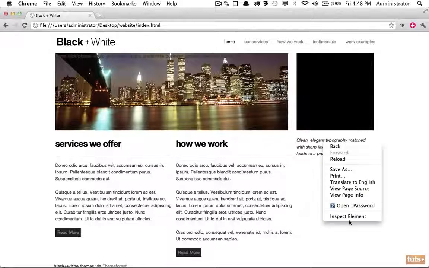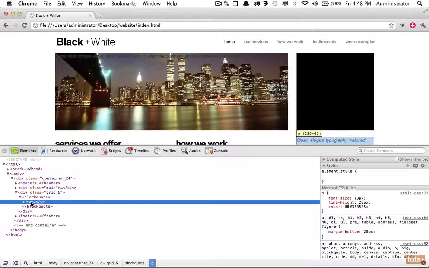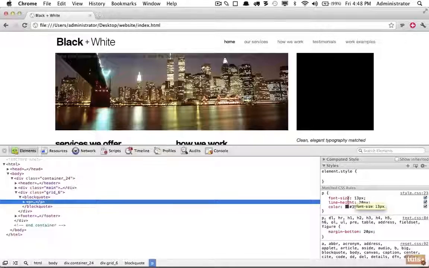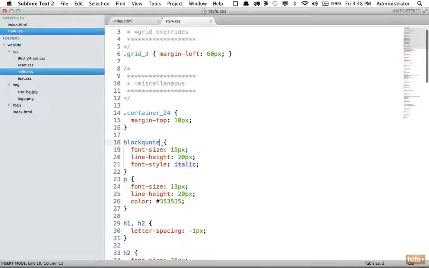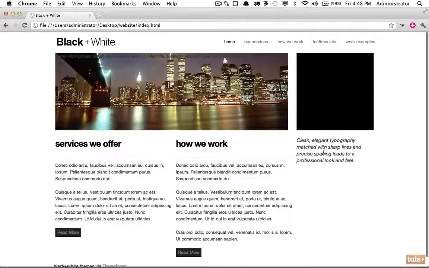So let's see why. Inspect element, and we see we do have that on, but the reason it's not taking effect is because the paragraph is overriding the styling of the block quote. So if we want to target that directly, we say block quote and then maybe comma block quote P. And the reason I'm doing this is because that way we get the large font size even if whoever adds more HTML forgets to use a paragraph tag within. So it's future-proof. Now I'll come back, reload, and there it's taking effect.